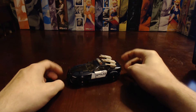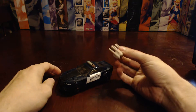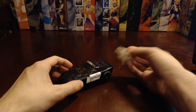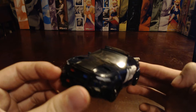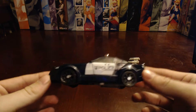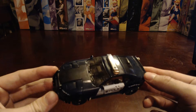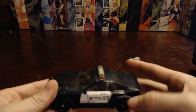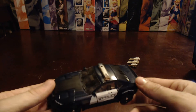It's a Decepticon police car, it's cool. I'm not too big a fan of the gun storage on the back, but a lot of the toys, even the die casts, have this on the back, so there it sits. But yeah, it's a kind of beefy, nondescript police car because for some reason they can't make it the full Mustang version it is in the movie. But I have seen pictures of, I think it's a third-party company that's making one — either a body kit or a figure that makes it look exactly like it does in the movie.